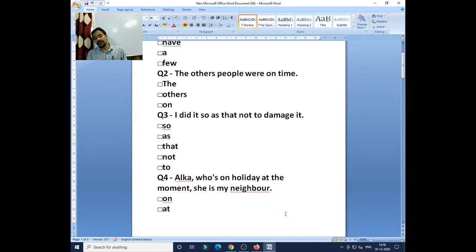No, "as" should be there. See, there is one usage you have been taught, the use of "so" and "that". Okay, the box is so heavy that I cannot lift it. But you see here, we have to remove "that" so that the sentence can be grammatically correct. You see how it should be: I did it. There is one usage of "so as" also. After "so as", you can directly write "to" plus infinitive, or the negative form also: I did it so as not to damage it.